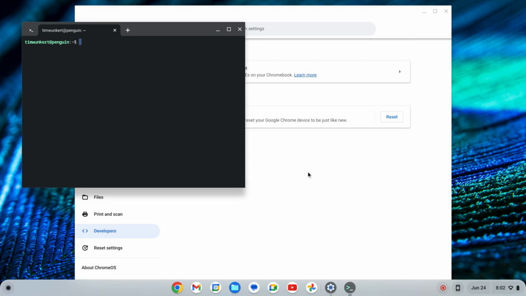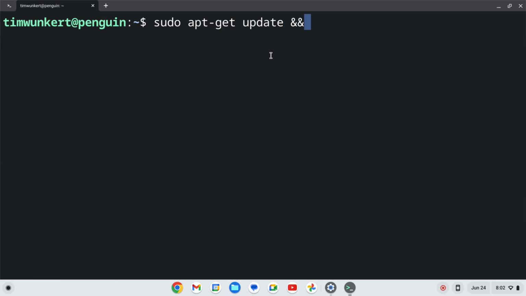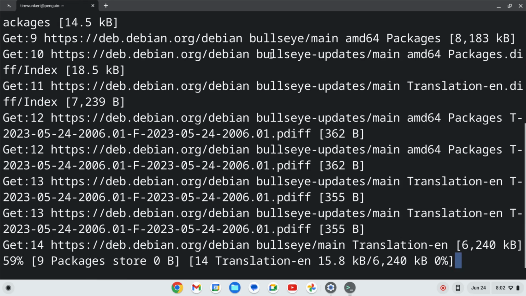Okay, once that goes ahead and installs, a terminal will pop up. I'm going to expand this and increase the size here so you can see it a little bit better what I'm doing. And I'm going to make sure everything is up to date by typing sudo apt-get update, and then two ampersands, and then sudo apt-get dist-upgrade. And I'm going to use a -y flag so I don't have to answer yes to the additional space. And I'll hit enter and let that run.